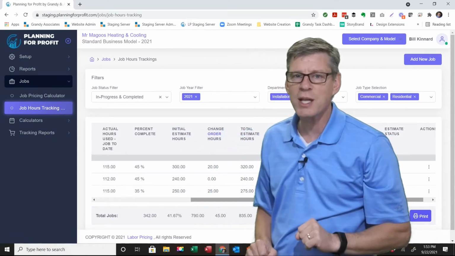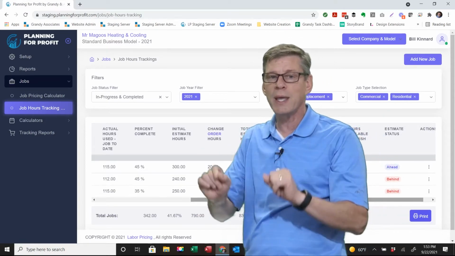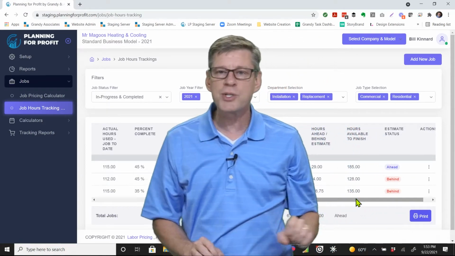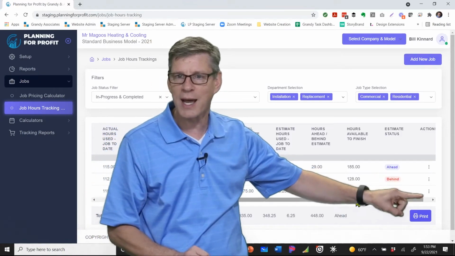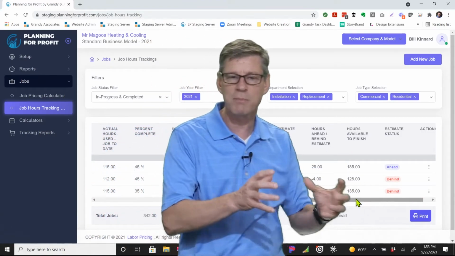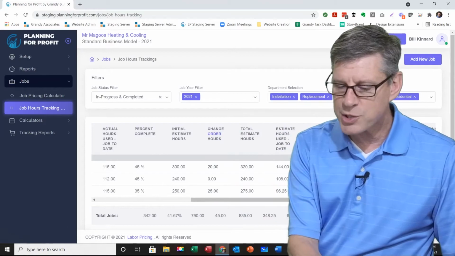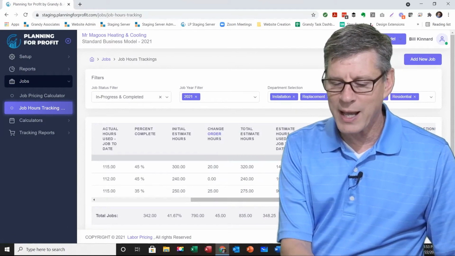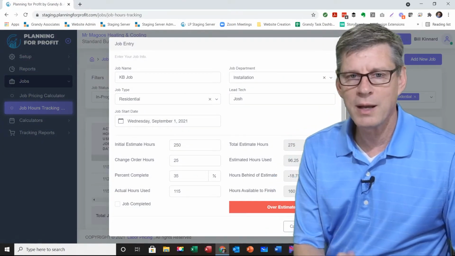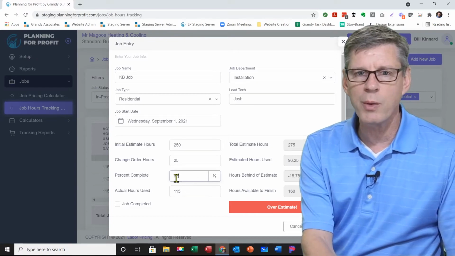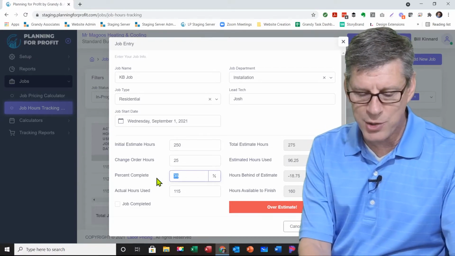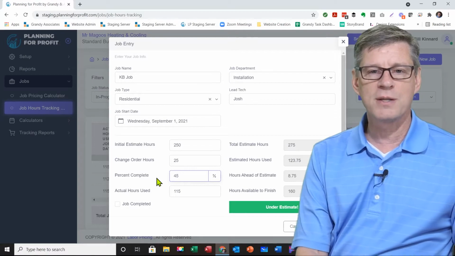Now, if I need to change that one, or each week, right, on here, again, you can see at the end, we've got the action icons. Anytime you see those three dots, there's something more that we can do there. So I can simply go into that and I want to edit this job. Right? And as a team, we agreed we weren't 35% done. We were actually closer to 45% done.